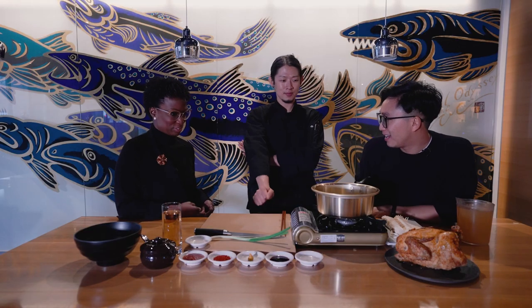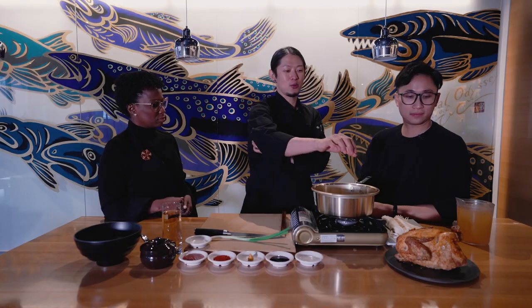On a cold day like today, there's nothing I want more than a warm bowl of chicken noodle soup, right? Yes, for sure. And the version we grew up with probably had tons of veggies, potatoes, carrots, celery, everything thrown in. And maybe you got a piece of chicken. Korean chicken noodle soup is a little different. Without veggies, mostly broth and chicken. I'll show you the easiest way to make chicken noodle soup.